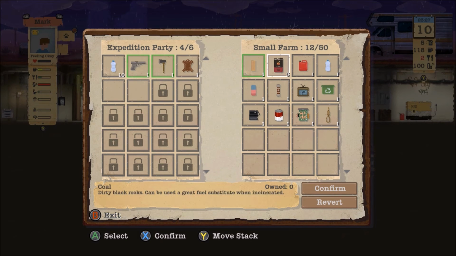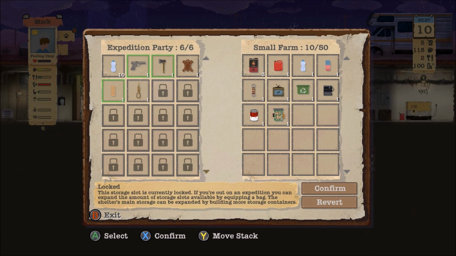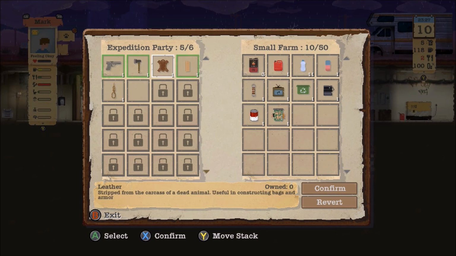Here's some more stuff. The second item from the small farm is this thing. It's for the incinerator. You're not gonna need that till later, so I wouldn't bother getting that. Ropes are good. My water's full, so I don't need the water. That's a waste of space. I guess I'll get the gas.